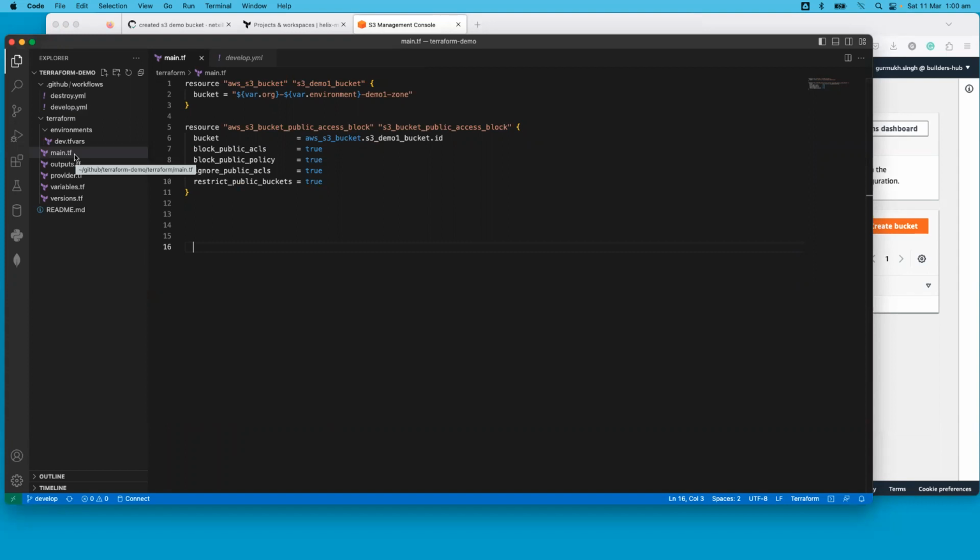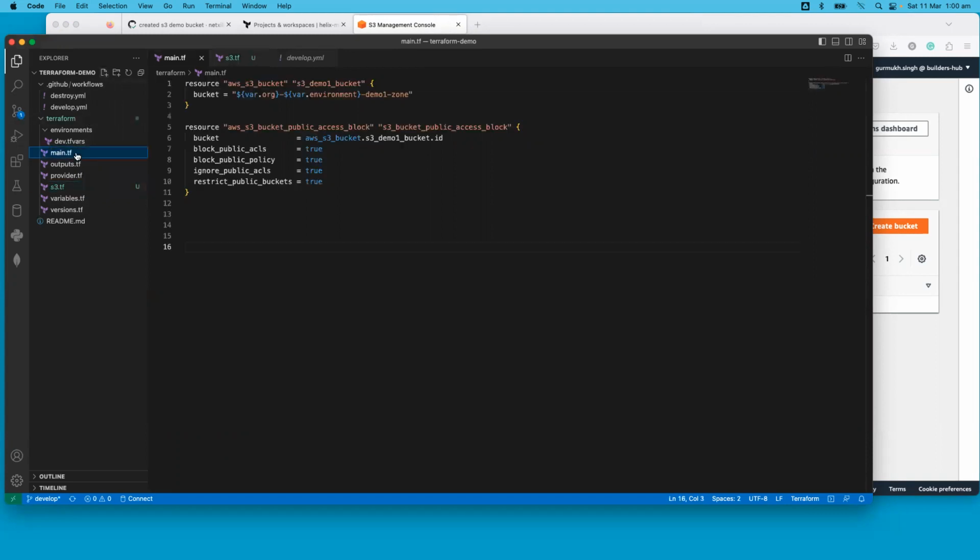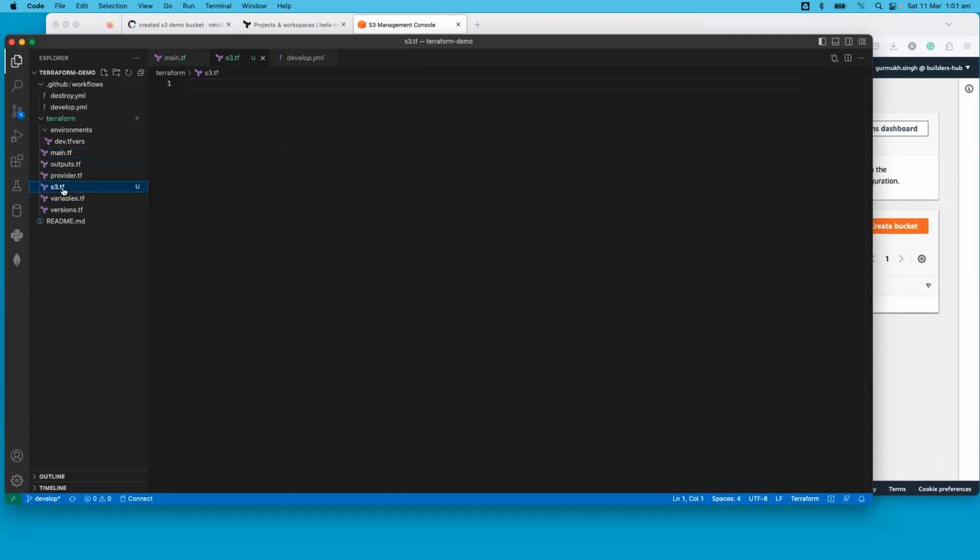So it doesn't matter. Let me create a file and give it a name, let's say s3.tf. Good practice is you keep the file name descriptive, so looking at this file, I will know that it talks about S3 buckets or something related to S3.